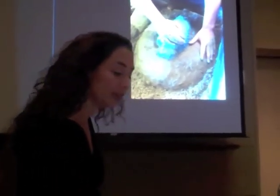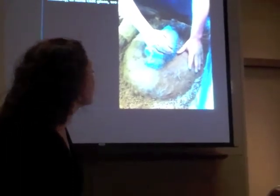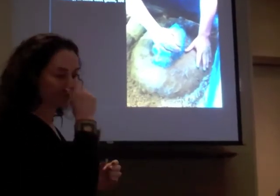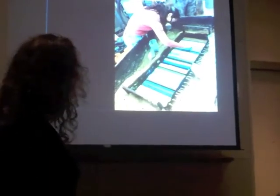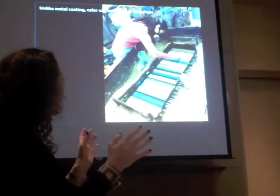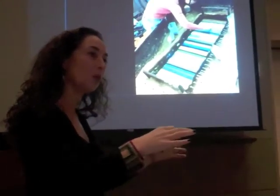Now, this is different than plaster casting in that it's more three-dimensional. There's many differences, but this is a stamp and a pour technique. So you press your shape in the sand, and then you take it out, and then I add my colors, which is ground up glass. I just lay it right on the mold, right on the sand.